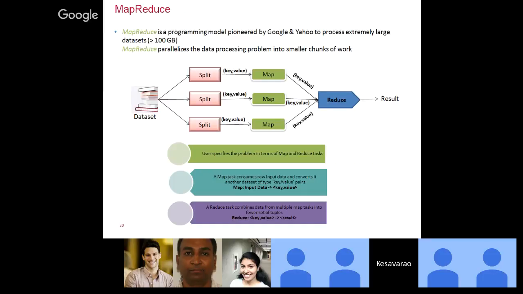Okay. Now coming to the nuts and bolts of MapReduce. What MapReduce means really, right? This should be very clear actually. If somebody sees this picture and doesn't get it, let me know. I'm very sure this is clear enough to make you understand. Let me walk through quickly. Basically, MapReduce is nothing but a programming model. It was originally created by Google and Yahoo.